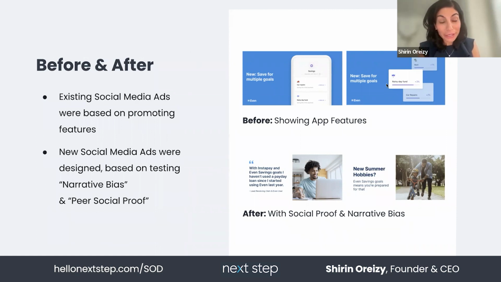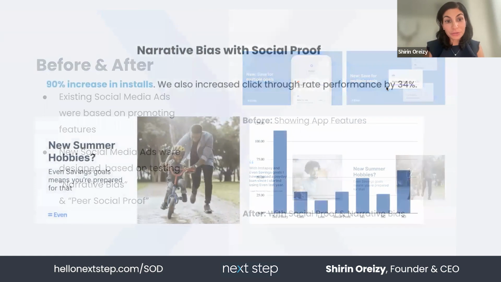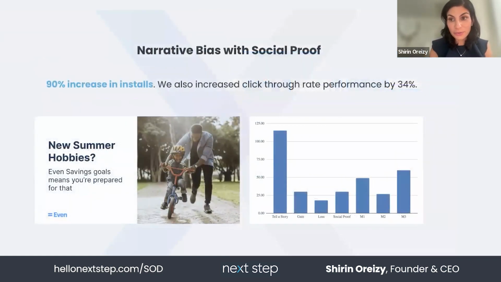And with our example, we combined two different behavioral science principles, one social proof and the other narrative bias, or storytelling. With the storytelling aspect, largely what we're doing, in a very tight way, is giving people the story behind how they can use their money, whether it's using it to fund new summer hobbies or paying off a big healthcare bill, et cetera. And then we also used imagery and social proof, people similar to the folks that they wanted to target, to really bring it together. And as a result, we were able to radically increase the number of installs with these two concepts, about a 90% increase in installs, by using this idea of storytelling.